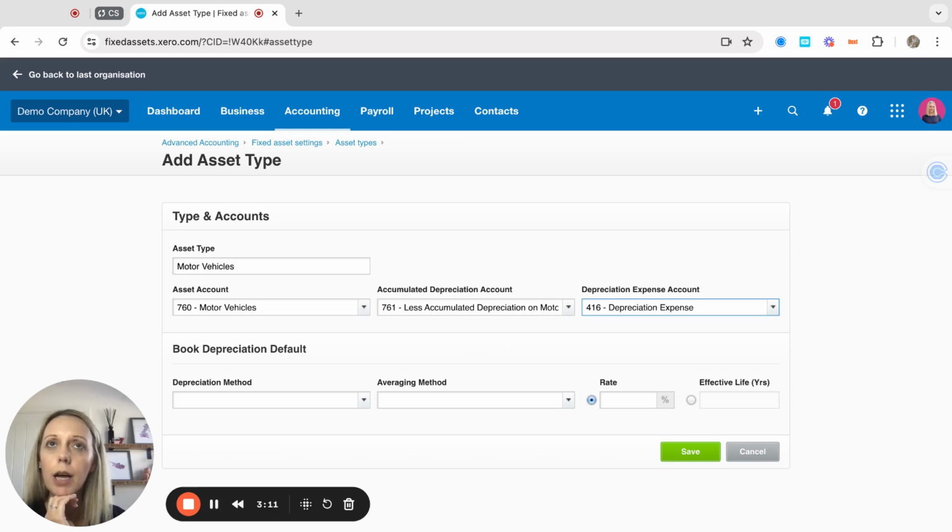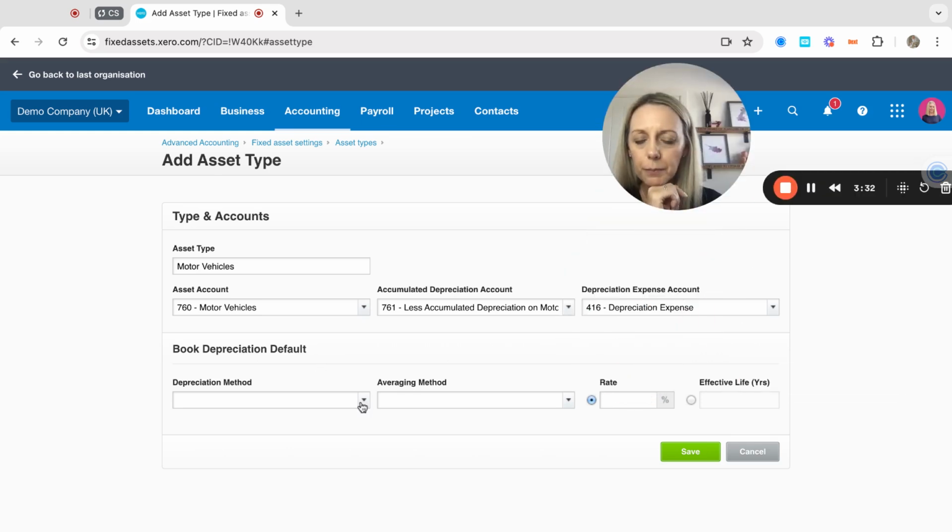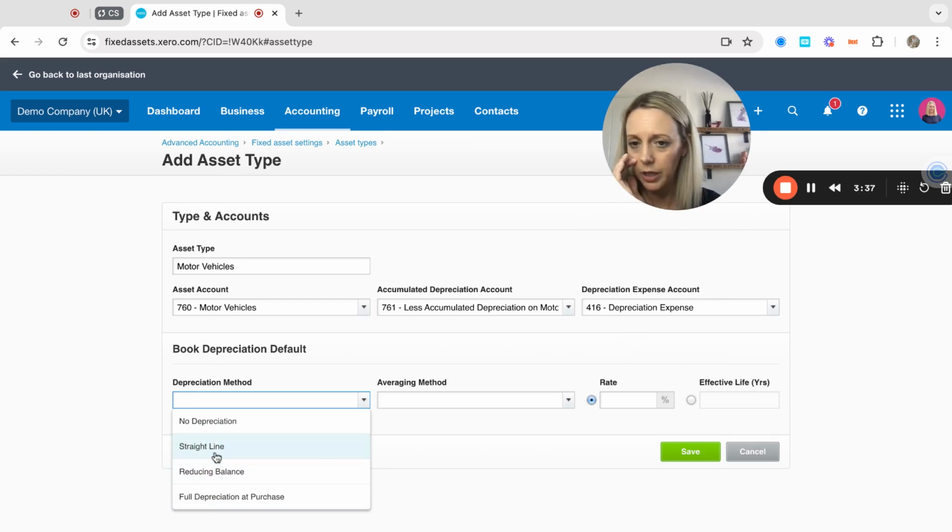Now, again, this is something to check with your accountant, especially if you are an ongoing business just setting Xero up, but you've had accounts and assets previously, because they will have already set the depreciation methods. But generally, there are only a couple of options anyway. It would be one of these two options for depreciation for the majority of assets that you'd be looking at purchasing. So you've got straight line and reducing balance.